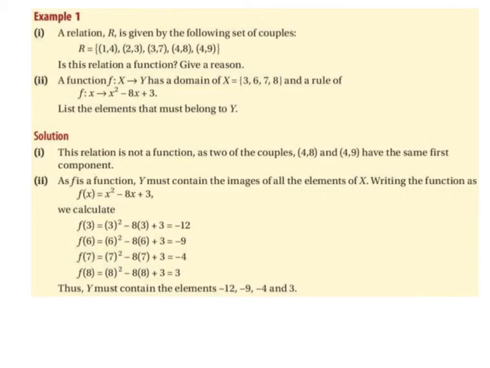So for example, if the function was, let's say, y equals x squared, and we were inputting, let's say, minus 4 in place of the x, it would be minus 4 squared, which gives us 16. If we inputted positive 4 in place of the x, it would be 4 squared, which also gives us 16. So in that case, we could end up with two y values being the same for different x values being inputted, but it does not work the other way around. Whatever x value we input, we are only going to ever get one answer for that. So this just does not make sense.